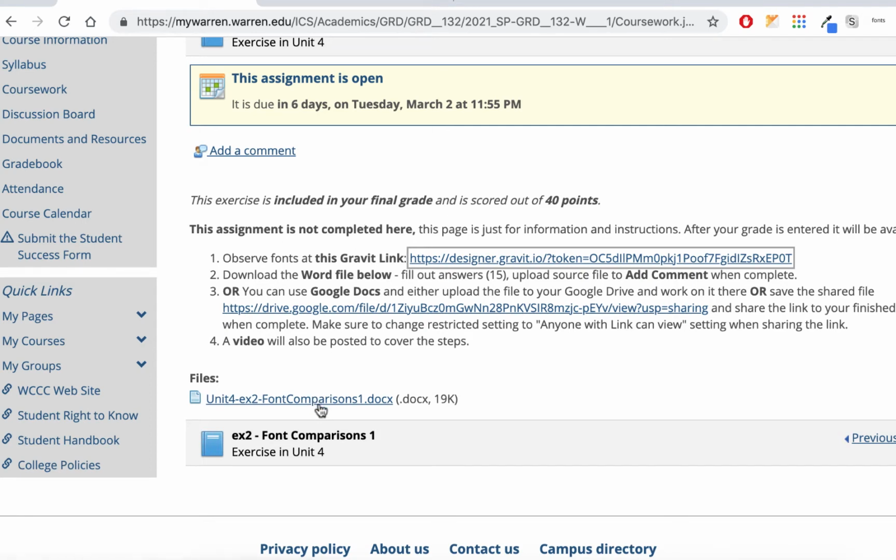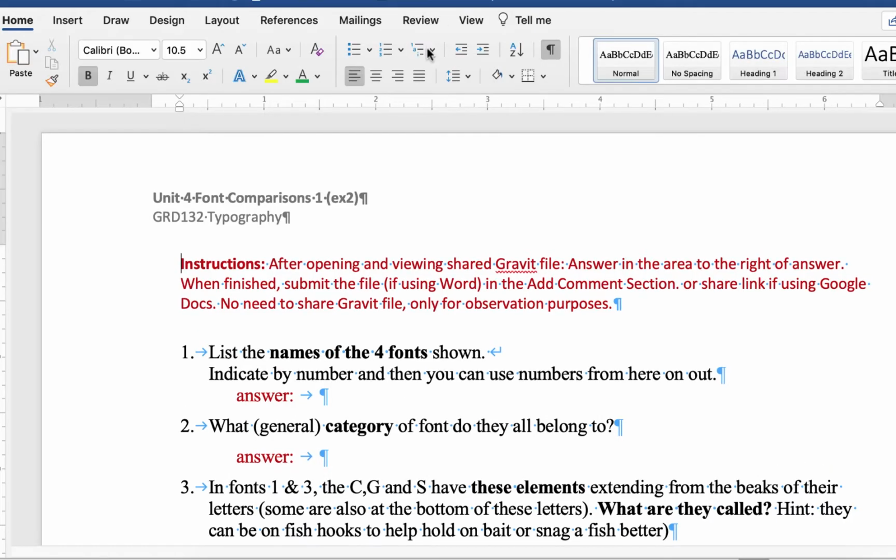I just put this in Word, and you could just download this. Now, I think if I click on it, it might open in here. You could download it, open it, whatever you want to do. I think if I click on it, it opens in Word, or you may download it. I have Word here, so it just opens up in Word.